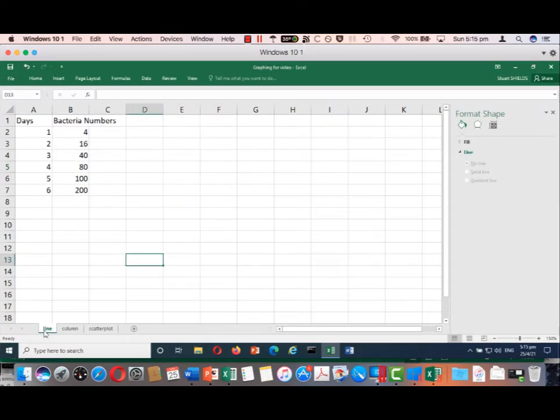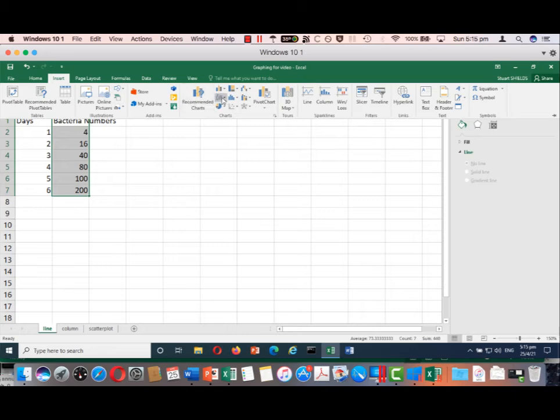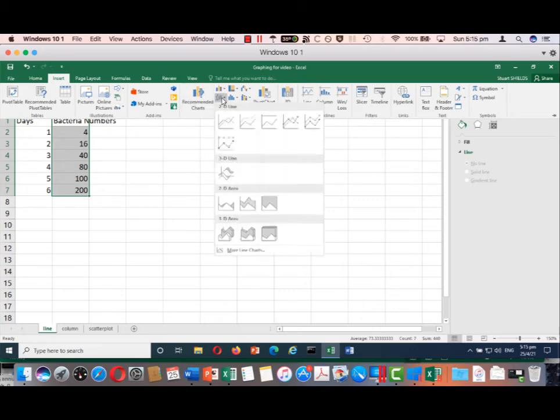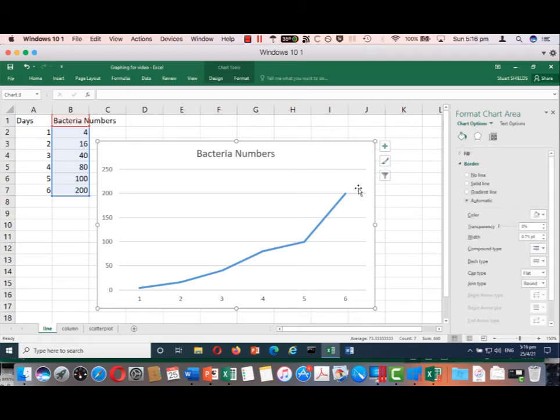Right, so I want to first start off with a line graph. I've got some very basic data here about bacterial numbers growing over a certain amount of time. I'm just going to select this column. I'm not going to select both. I'm just going to select the dependent variable. I'll go up to Insert, and I will choose a line graph because it's being conducted over time. Just choose that one, and it's looking good at this stage, but there's some adjustments we need to make.